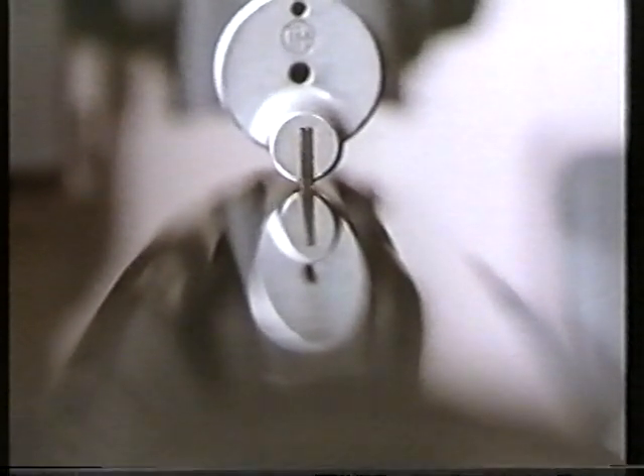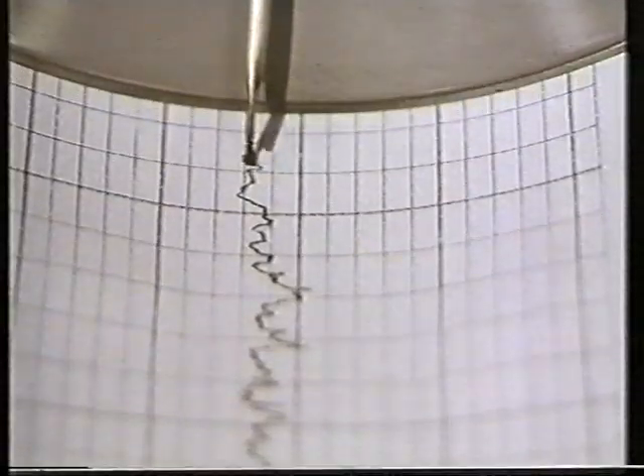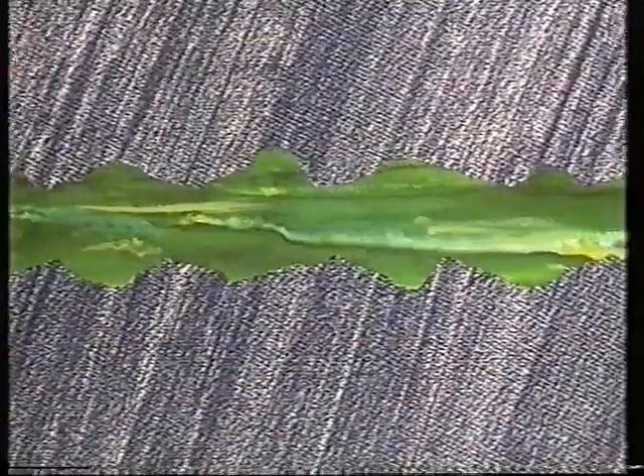Exactly how cutting produces friction and heat can be understood by examining an apparently smooth metal surface. A surface trace indicates a very bumpy landscape, and a cross-section under the microscope shows the rough surface in more detail. Surface asperities rubbing together cause frictional heat and abrasive wear. Without a lubricant, seizure will occur. To avoid this, the opposing surfaces must be kept apart. A film of oil is the commonest lubricant, often combined with water as an oil emulsion.